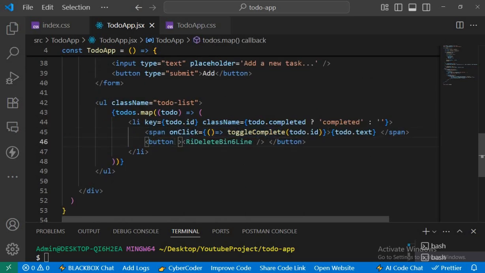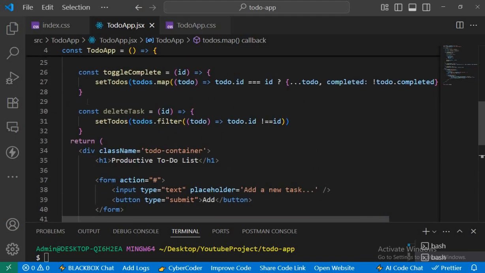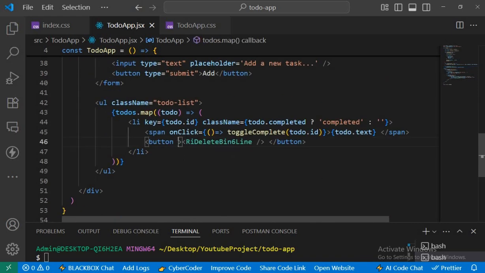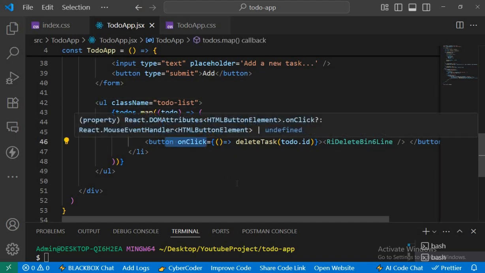Also, for the button, to ensure that when the user clicks on this button, the task will be deleted, we have a function that is going to filter that already. We'll use an onClick as well, and we're going to call our delete task function. So here we'll pass todo.id as well, so that I can delete a particular list.